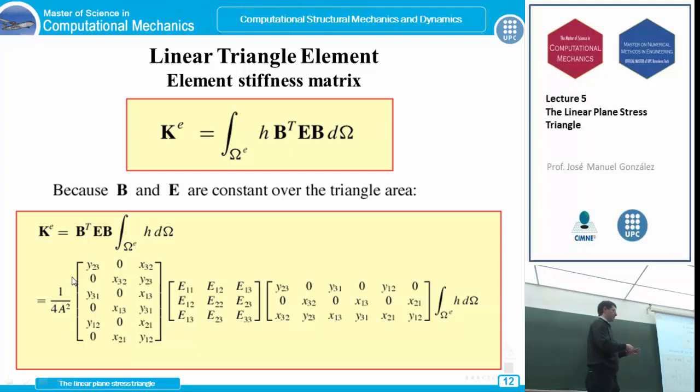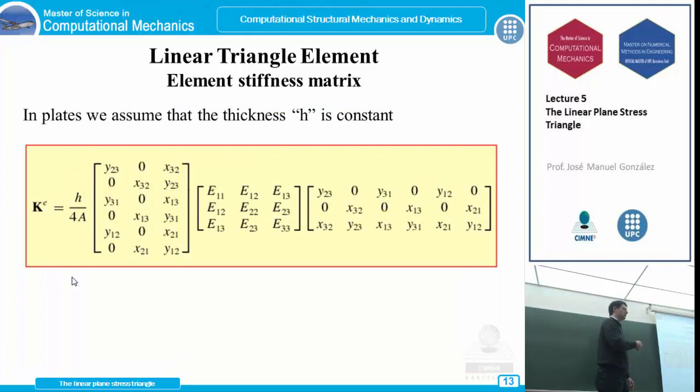Usually, and even for the plane stress in plates, we consider this thickness as constant. So we can take it out from the integral, and we can simplify this expression for the stiffness matrix. So here we have a stiffness matrix expression in a closed form. This is not depending on the coordinates for a linear triangle element, which makes it quite easy. It's easy to implement. It's just a question of implementing these elastic values and these nodal coordinates, and you will easily have a stiffness expression for your linear triangular element.